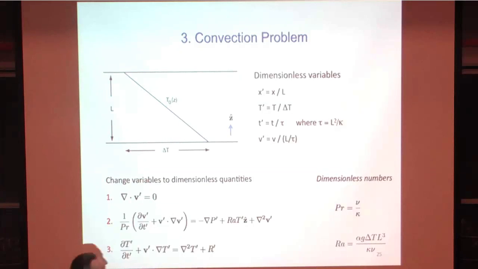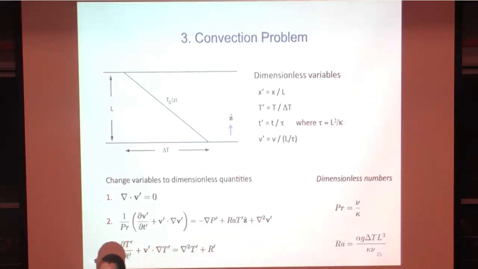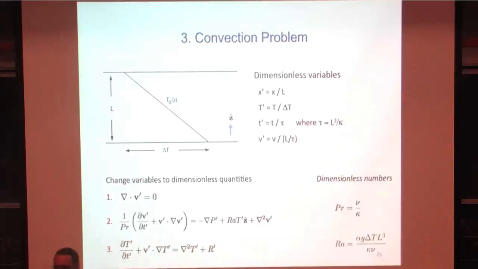First, though, for the mantle, let's estimate some of these numbers, the Prandtl number. What's the viscosity of the mantle? It's 10 to the 21. We'll do everything in SI units today. 10 to the 21 Pascal seconds. Thermal diffusivity. So you haven't seen the symbol defined yet, right? Bruce skipped over defining it. It's thermal conductivity divided by density times specific heat capacity. This is 10 to the minus 6. So 10 to the 21 divided by density divided by 10 to the minus 6 is 10 to the 24. And it enters as 1 over 10 to the 24.